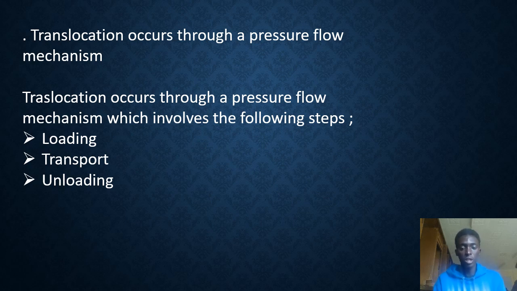At first, we have loading, whereby these materials are loaded in special cells which transport them from the leaves to the major point of destination. Number 2, we have transport. This is whereby these materials which have been loaded move through mainly the stem, the roots, or the fruits. Lastly, we have unloading. This is the process through which the solutes or materials which were packaged initially reach their major destination. Next, I'm going to welcome the next presenter who will take us through the process through which these solutes move from the roots and from the front.